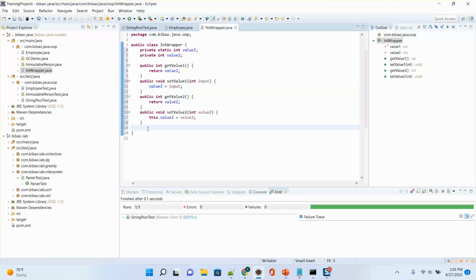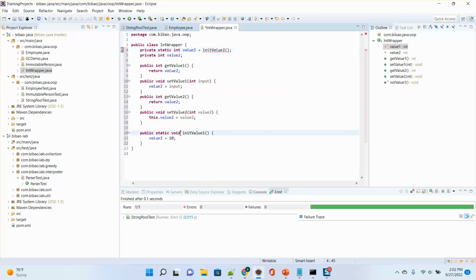Next I use a static method, initValue1, so value1 equals 10. I use a static method to init value1.